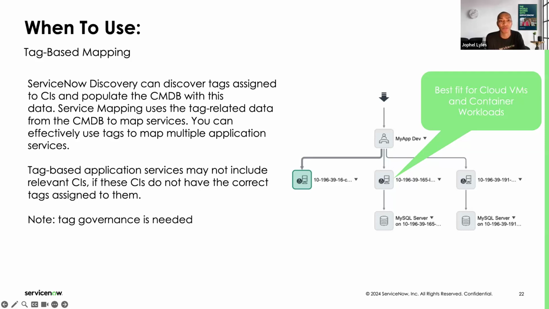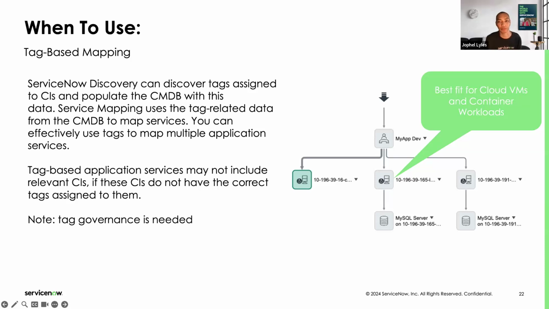One thing to note for our tag-based mapping here is this method is pretty much going to have a hard requirement of tag governance, right, to utilize this. And that makes sense because if your tags aren't accurate in your cloud environment, then the tag data that you're pulling into ServiceNow isn't going to be accurate either.